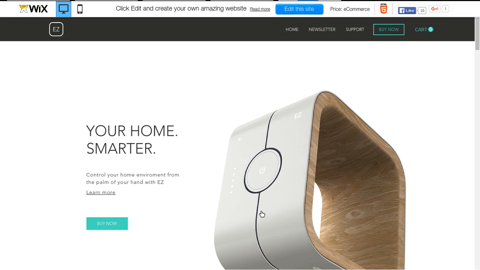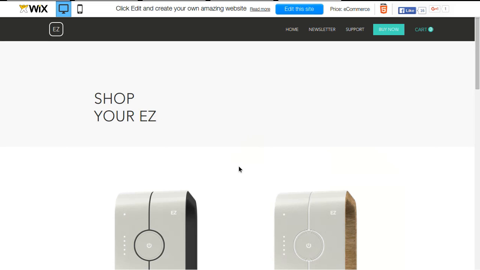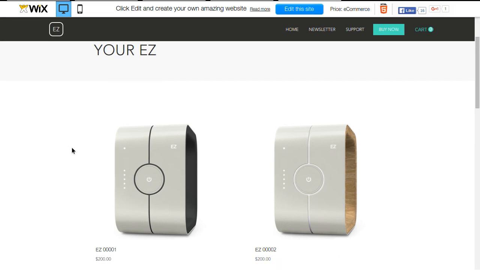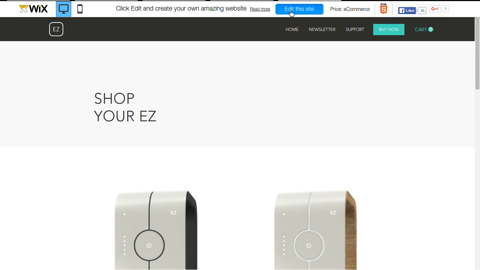Yeah, it looks like one of those Nest type home security and whatever type deals. Okay, so yeah, let's edit this. Let's figure out what we want to sell here. Just because a website template is selling something that's different from what you're thinking, don't think that you can't modify it to fit your needs. I just picked this template because it looks clean, it looks to the point, and let's make a t-shirt shop maybe.